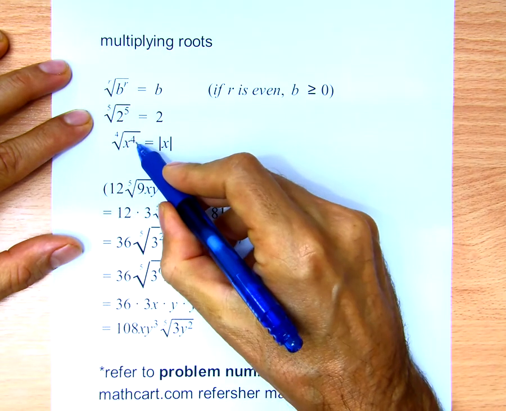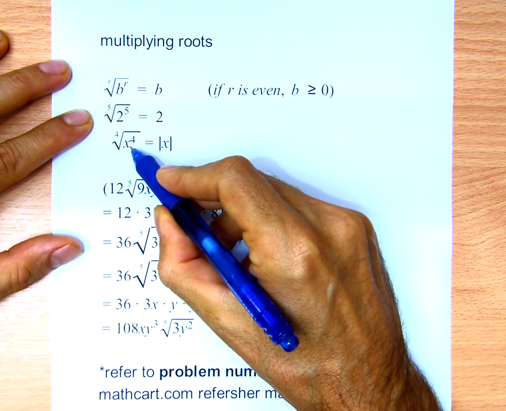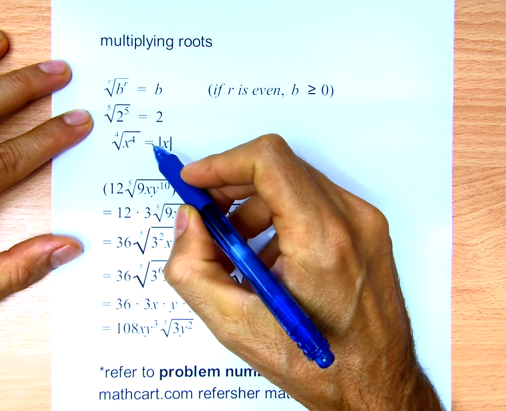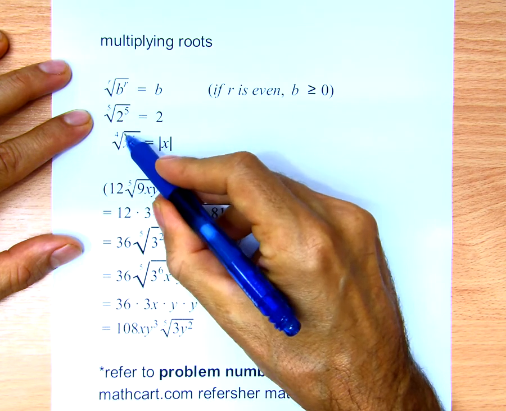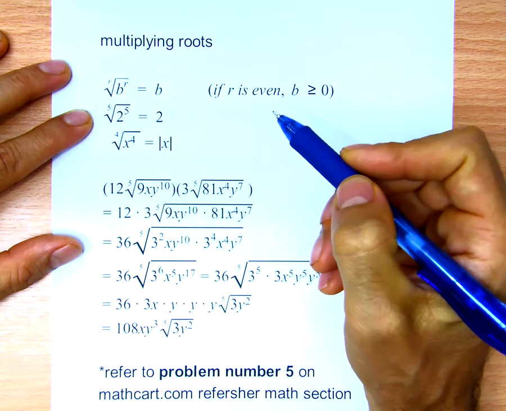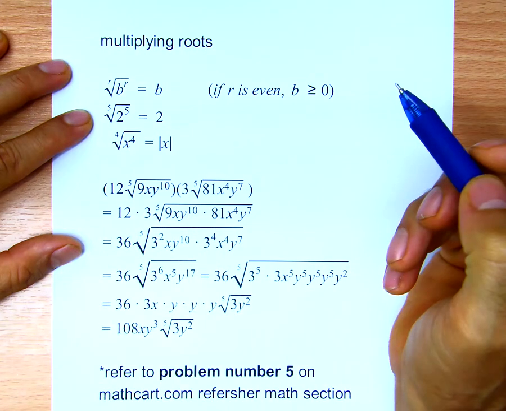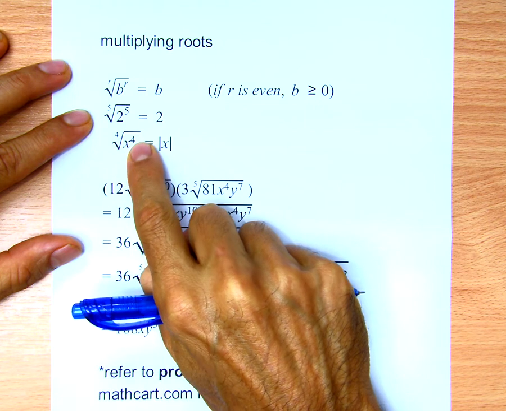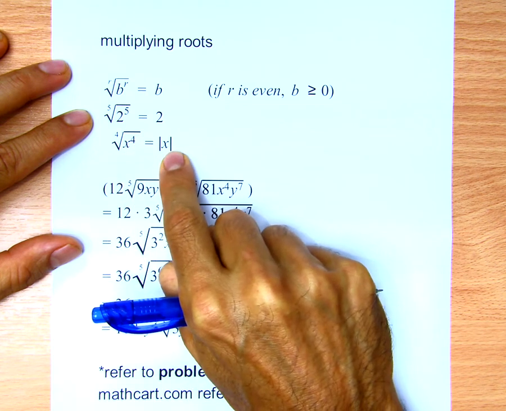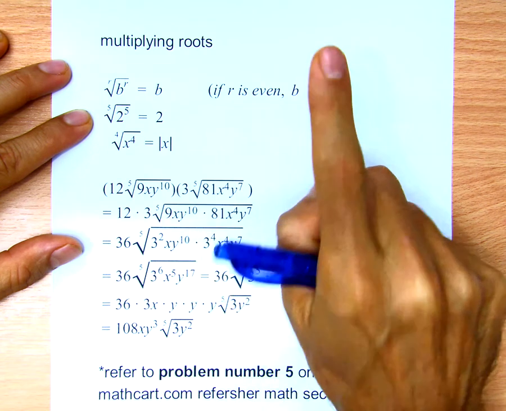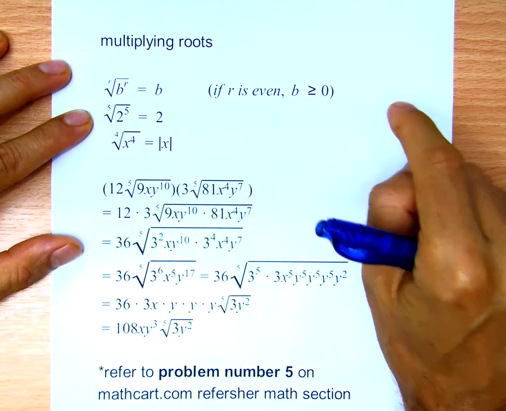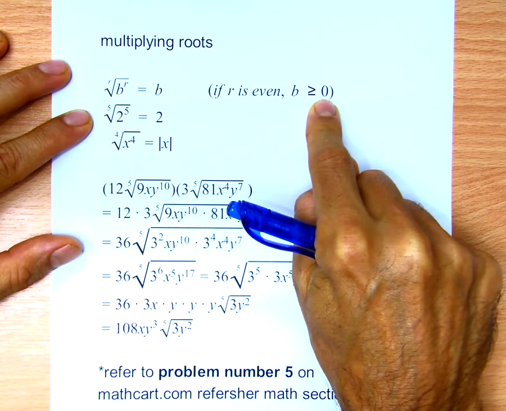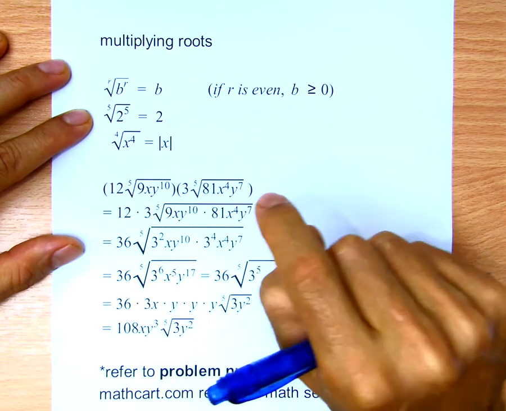Now, technically, when you have an even power, if x is a positive or a negative number, when you do the even power, it will come out to be positive. And when you match the power and the root, the x will come out. But you should write an absolute value, because whether x was positive or negative on the inside, after you do the even power, your answer needs to come out to be positive. Now, I will not focus too much on that for this video, but you should remember that if r is even, technically when your base comes out, it should be greater than or equal to 0.